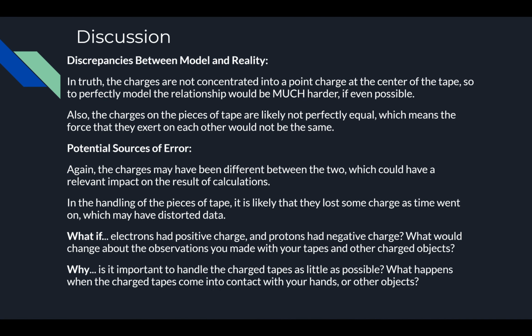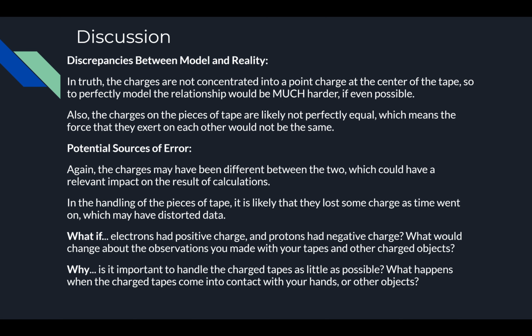And finally, for some discussion, the big discrepancies are the same things as the assumptions that we made. We use a point charge to represent it, but it really isn't. It's a bunch of smaller forces, and the pieces of tape are not equally charged. That is a source of error: if the charges were different, that would impact calculations. And additionally, when we handle the pieces of tape, it's likely that they lose some charge as time goes on.